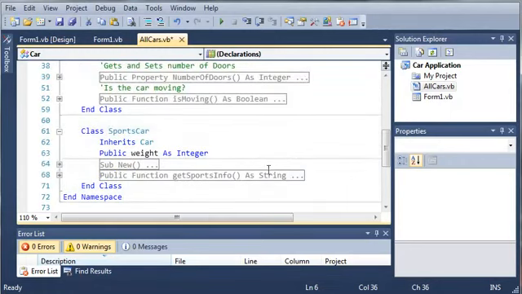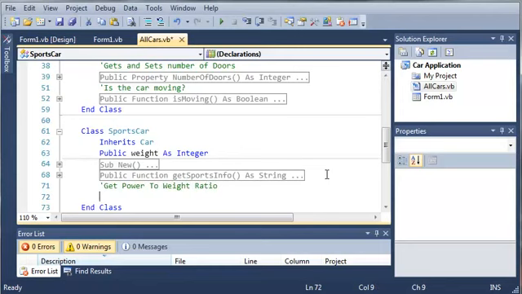Now let's go ahead and add some more to our SportsCar class. We'll add a function that will get the power to weight ratio. We'll create our function.